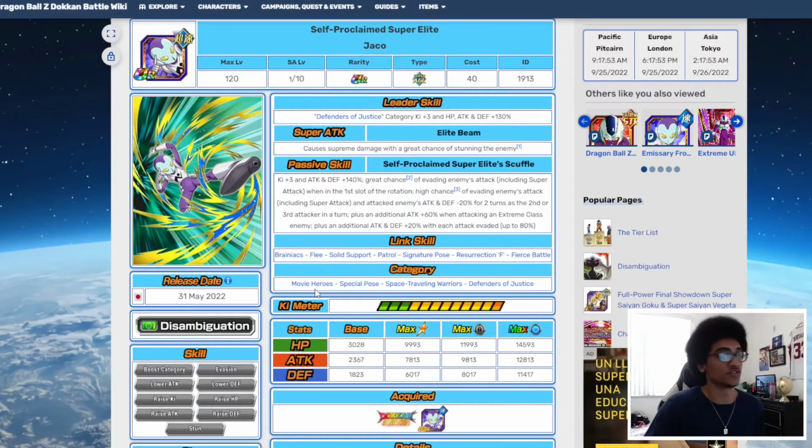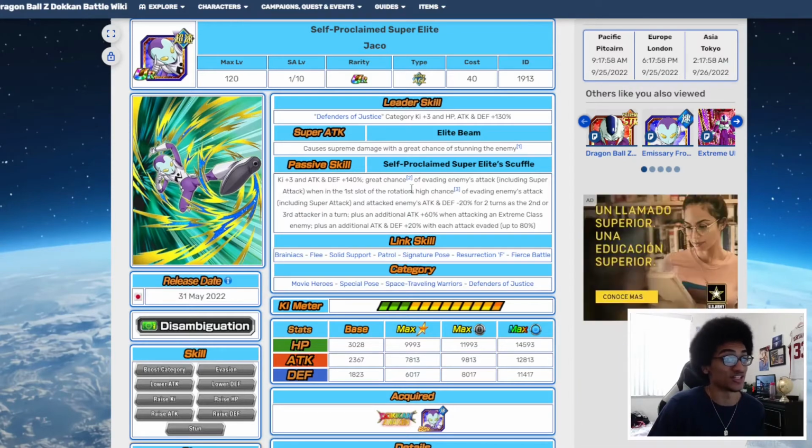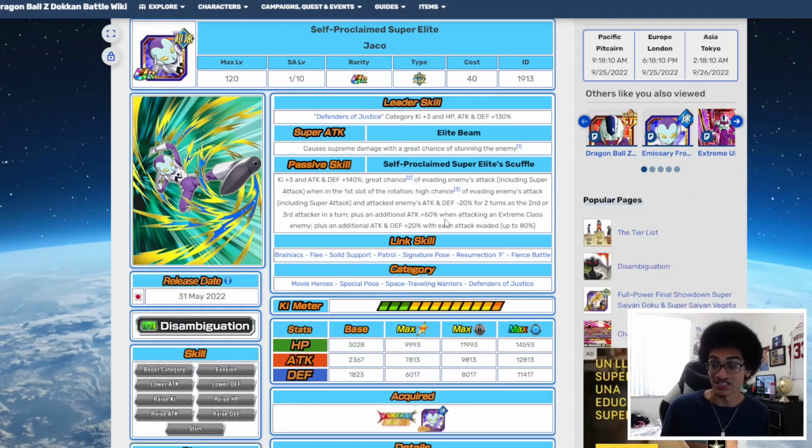So let's go and move on over to the next unit. We cannot discount the attack debuff and the 70% chance to dodge. I know people don't like to hear about that. People don't like to hear about a dodge unit as they say that dodge units are inconsistent. I disagree. A 70% chance to dodge is as high as it's going to get, and that's the premier stat line for a dodge unit. For sure.